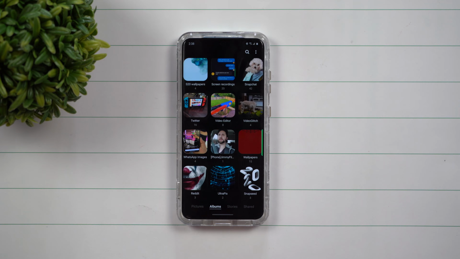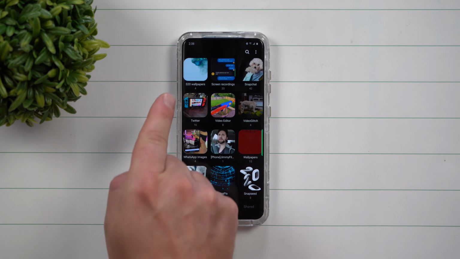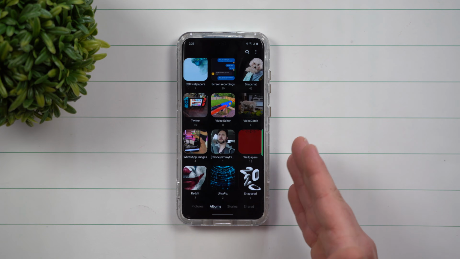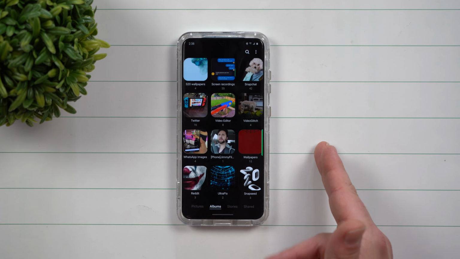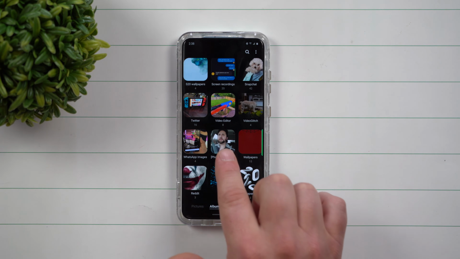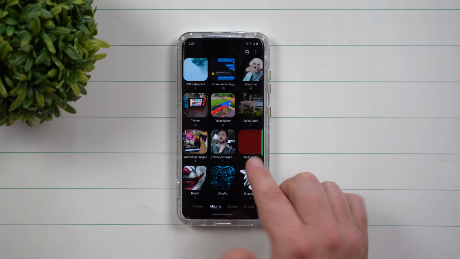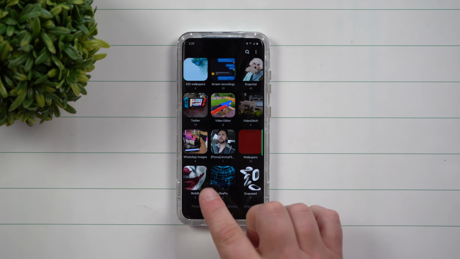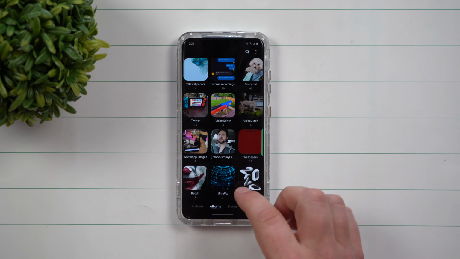Today I'm going to show you how you're able to merge albums with albums. So you can see here that I have multiple different albums that would be kind of around the whole wallpaper theme, but you'd also really be able to use this if you're somebody who goes on vacations. You can create a vacation album where maybe you went on vacation in Cancun, maybe a vacation from Florida, and then maybe Denver, and you put all three albums together so you have one of them that is from all of your vacations. But because I don't take a lot of vacations lately, I'm going to show you what you're able to do with your wallpapers, just as an example.